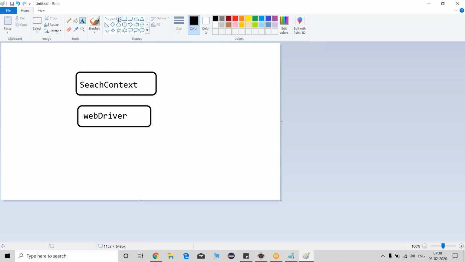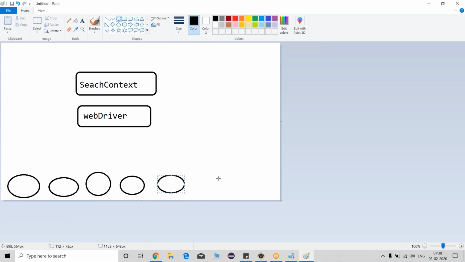And what is the implementation class of WebDriver? In the first session only we discussed the implementation classes of WebDriver: ChromeDriver class, IEDriver class, SafariDriver class, Internet Explorer driver class.